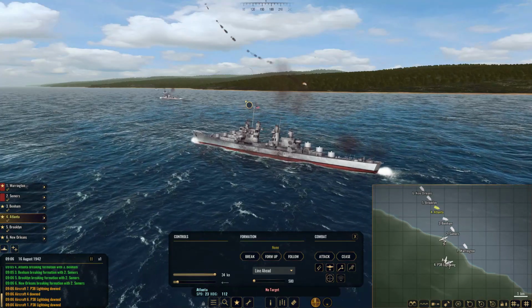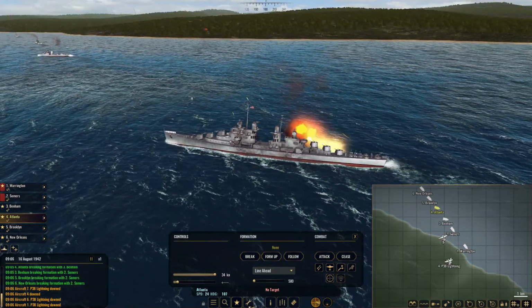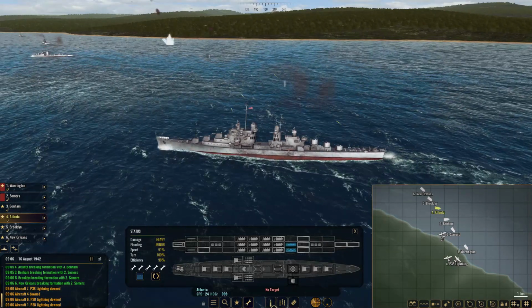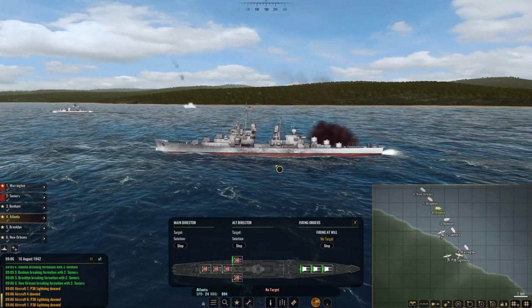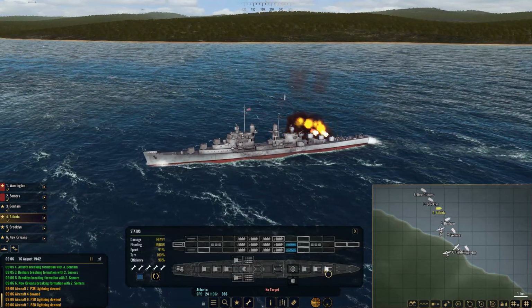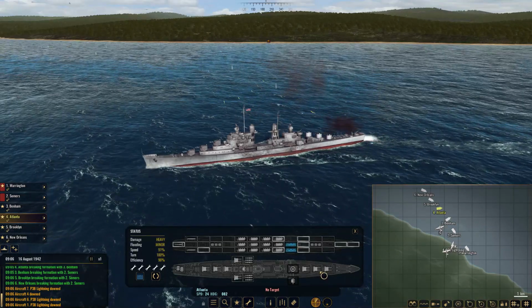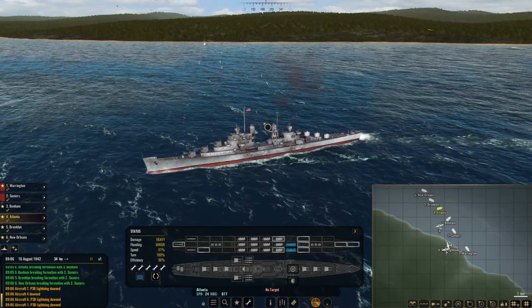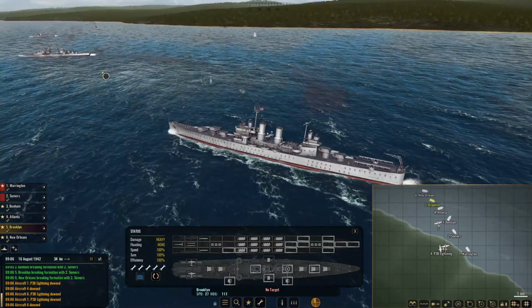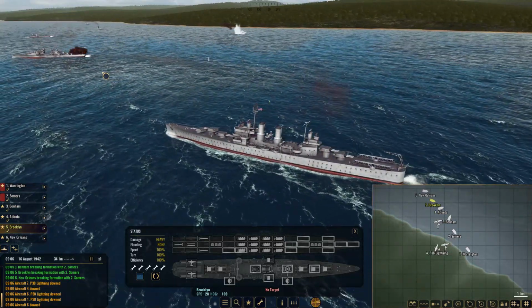Oh, that's a lot of flak coming off the Atlanta, which is exactly why we have it. Why are the front turrets not firing? We haven't lost them. Interesting. They've definitely got an arc on there. Not lost the magazine or anything, and the integrity is fine. Looks like they're probably going for the Brooklyn here, actually. Let's turn in. We should be alright.